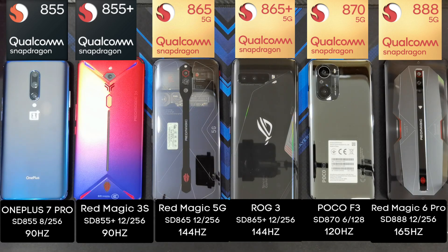For the tests I'm going to be doing, I'll be including Antutu Benchmark version 9, then Geekbench 5, and 3DMark. I'm going to run one quick stress test — the 3DMark Wildlife Stress Test — to see which of these Snapdragon chips actually throttle the most. I'm going to run each of these phones in their own dedicated game mode: the Nubia Game Center on the three Nubia phones, X-Mode on the Asus ROG Phone 3, and adding Antutu to the game space on the OnePlus 7 Pro and the POCO F3.